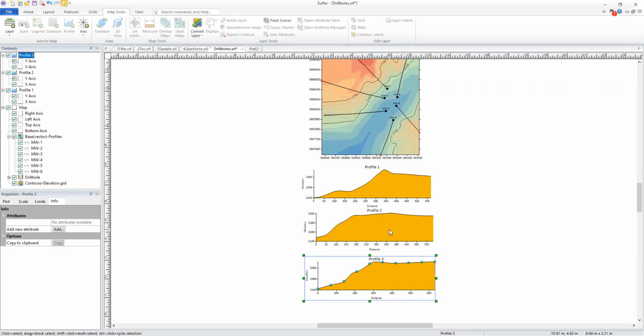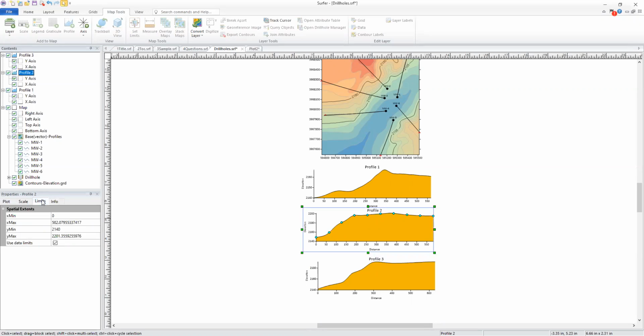So I can go into a profile and adjust the limits of my profile. I'm going to change my X max to 630. And you can see that it extends the limits of my profile without extending the data, because we do not have data over there.